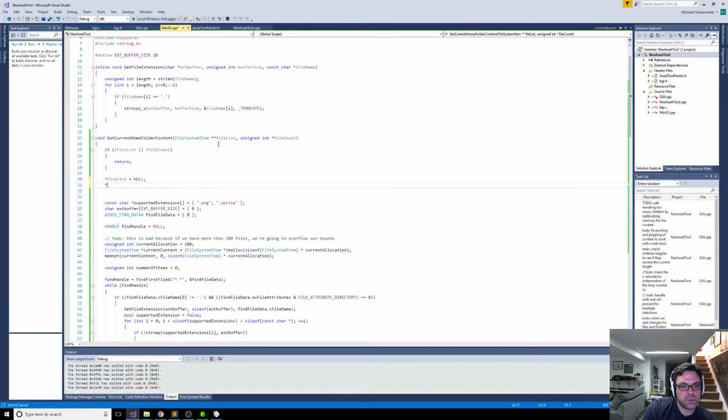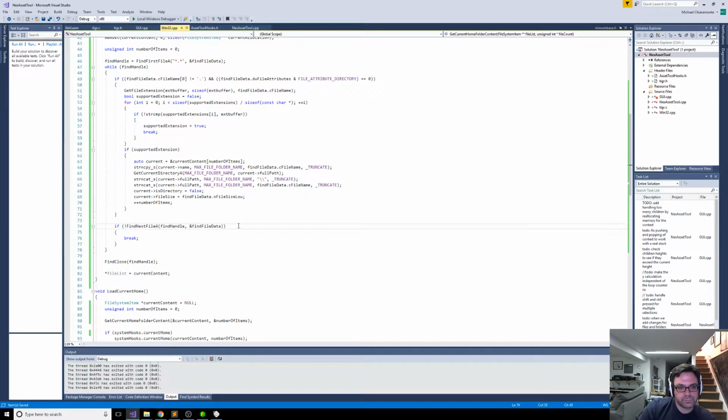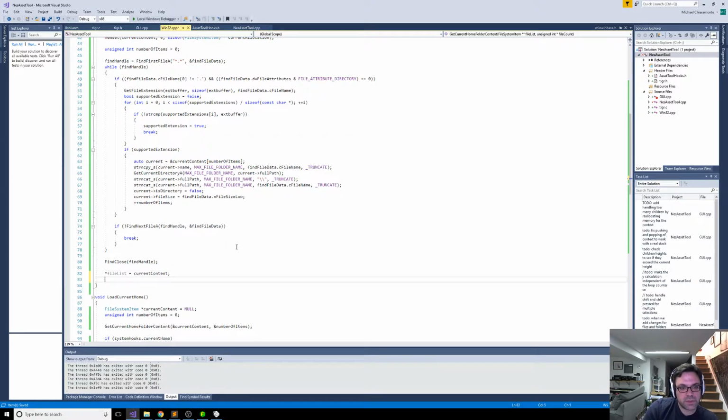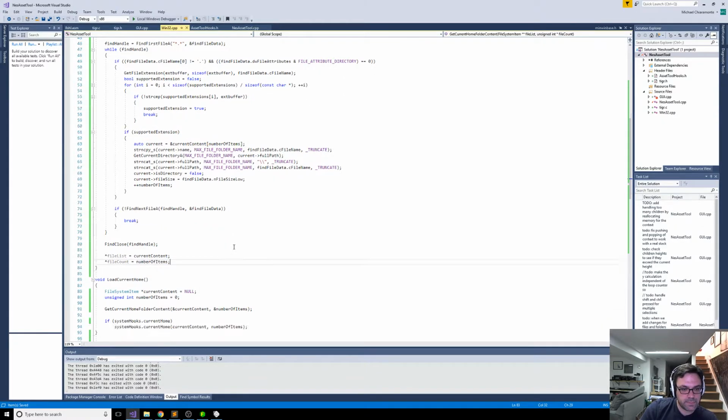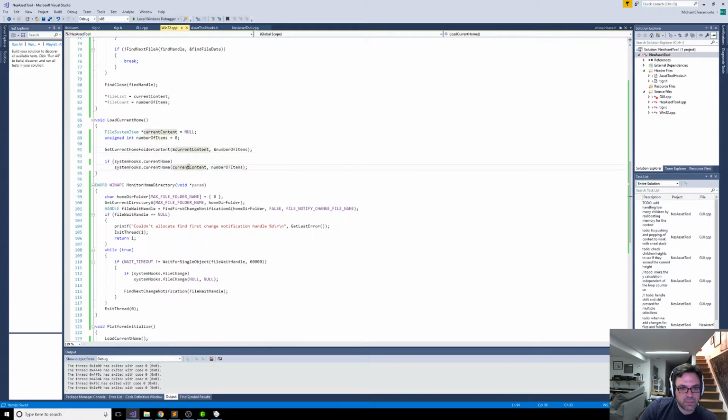File count equals 0, just to initialize those before we do anything. All right, so that's good, and then file count is equal to number of items. So that'll be set properly now, and we pass it, and we're good.